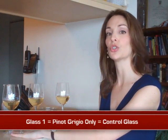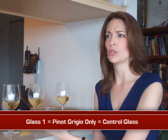But this is how you can kind of train your palate. In this first glass that I have here, I have just plain Pinot Grigio, right? You may want to mark this glass because it's nothing done to it, it's just plain Pinot Grigio. That's your control glass.